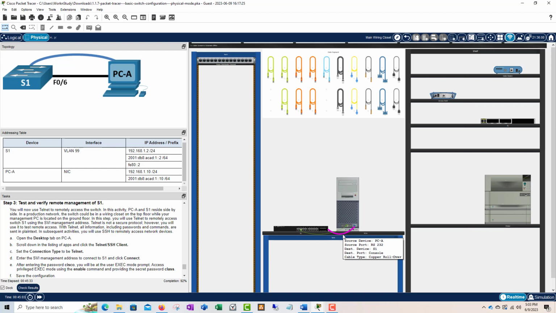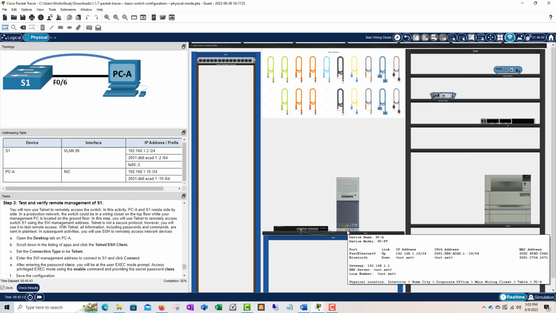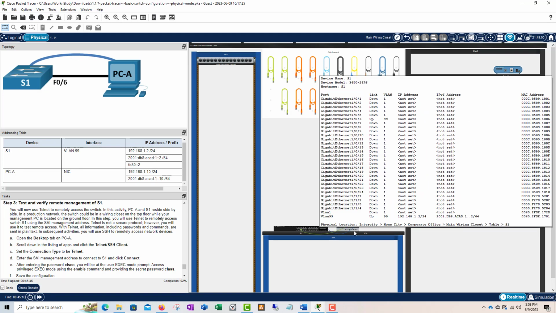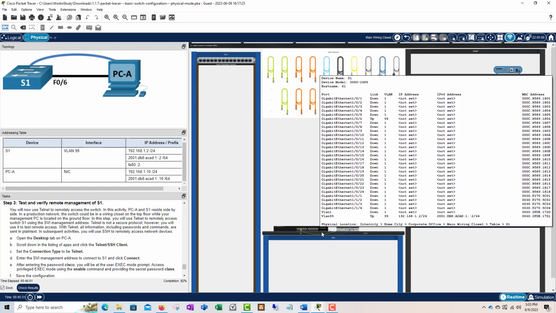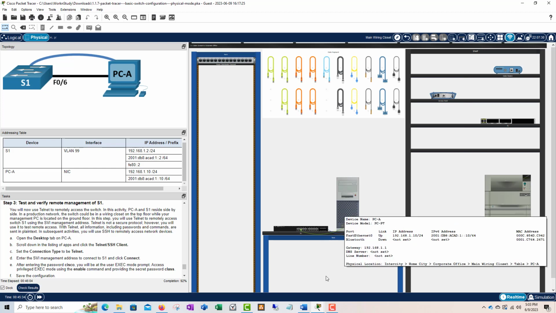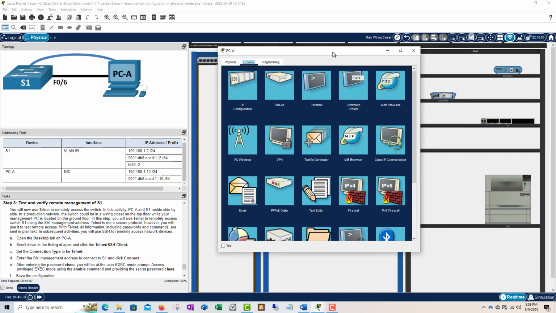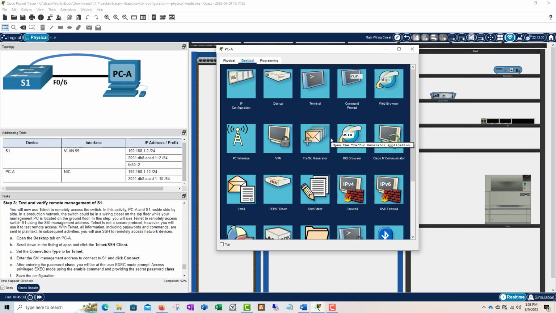And if I were to remove this cable, so it won't let you remove here, but let's say if I did, then the only way to remote into the switch would be through this green cable, using the IP address that we assigned to the PC and the switch, right? So that's called remote connections, remote access to the switch. We can test that because we already assigned the IP address to both devices, right?